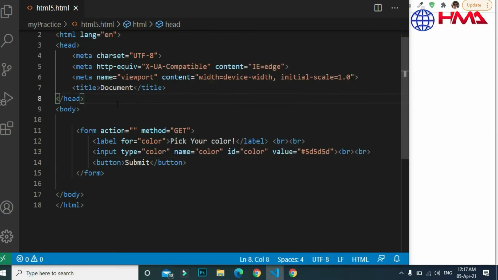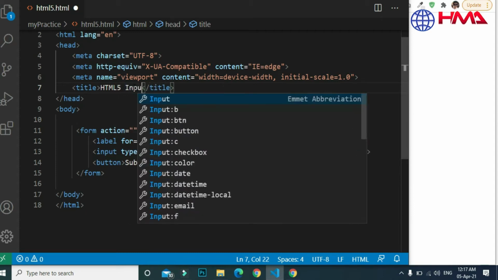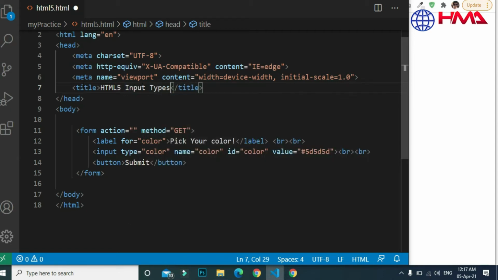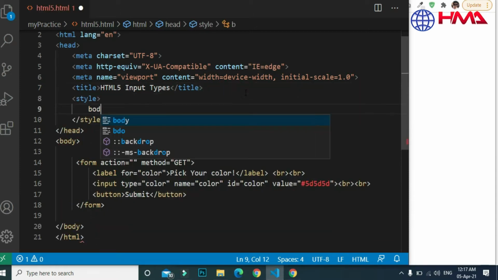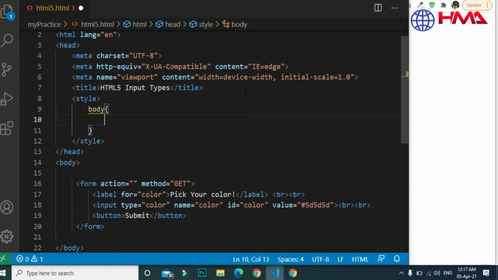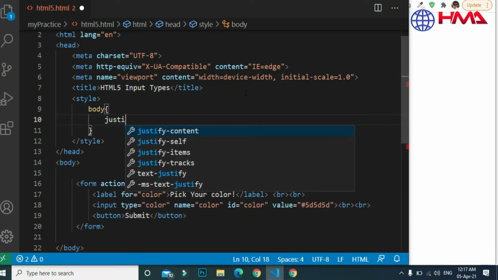Let's add a little bit of styling so that our output may look clean and beautiful. Let's first of all justify content center.